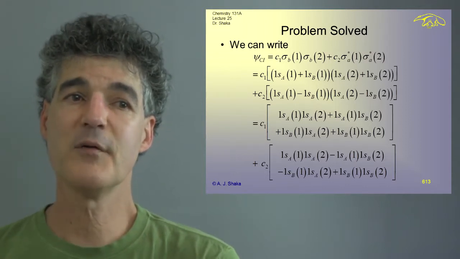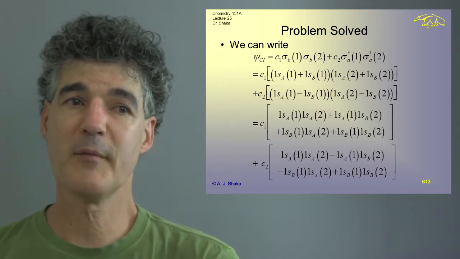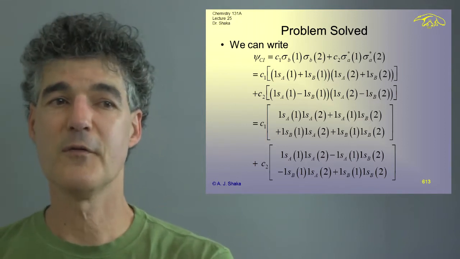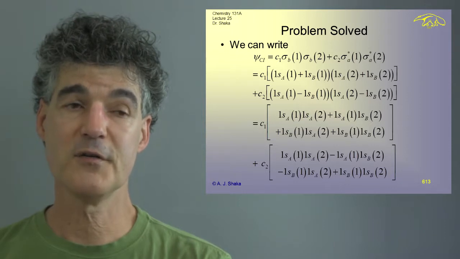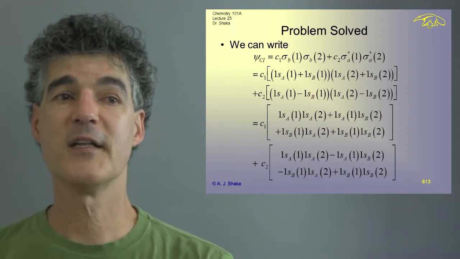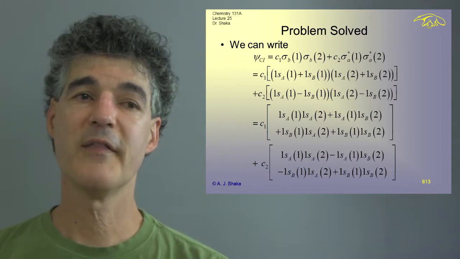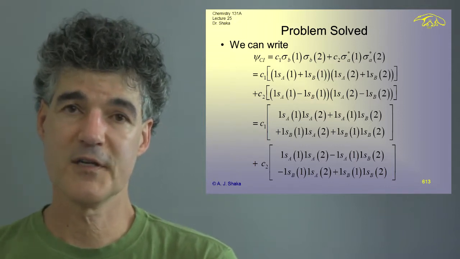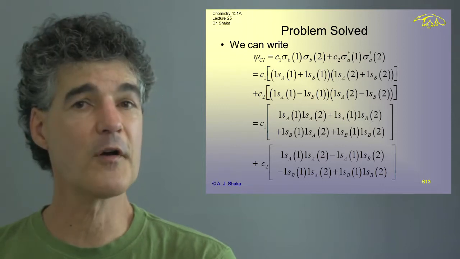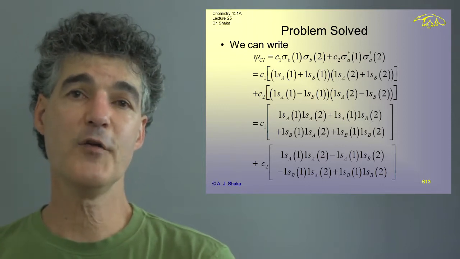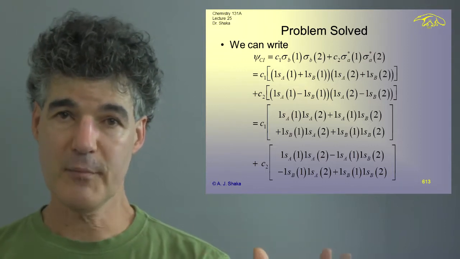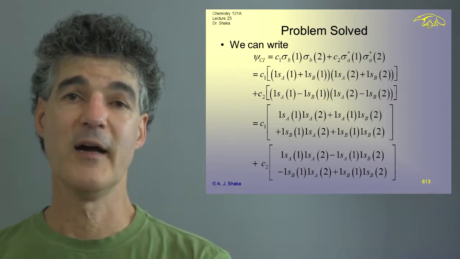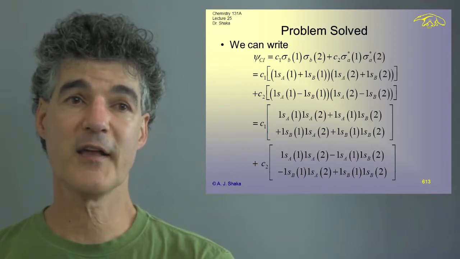And what I get then is C1 times 4 terms, the same 4 terms I had before, 1SA1, 1SA2, 1SA1, 1SB2, and so forth. Plus, I get another term, C2, with the anti-bonding, and interestingly, I get 1SA1, 1SA2, and then the others have the opposite sign, and then 1SB1, 1SB2, and that's just because of the symmetry. So the terms are very similar. A few of them change sign, and if I include more in my starting orbital, and then I optimize the amounts of each, you might think, well, if you pick an anti-bonding orbital, it's going to come out 0, because after all, we called it anti-bonding.